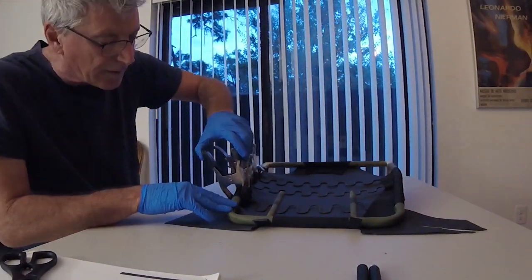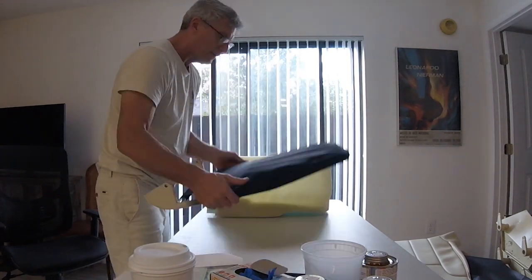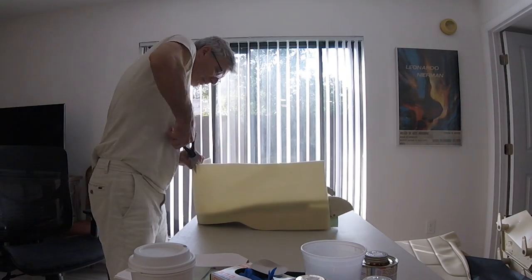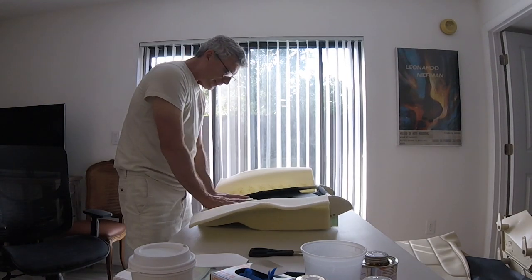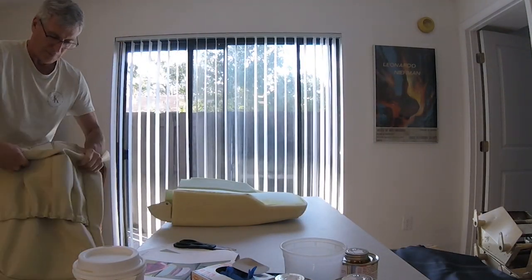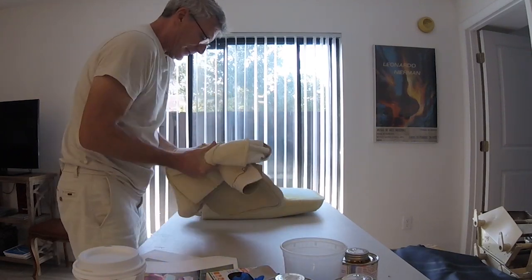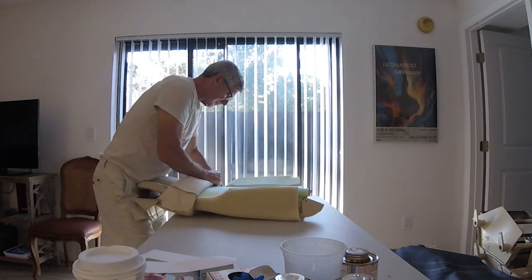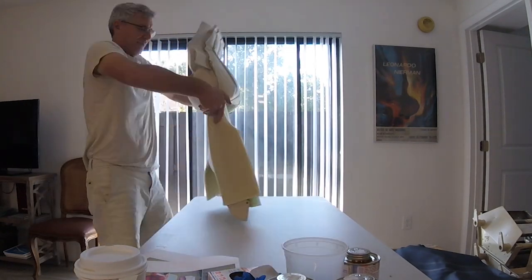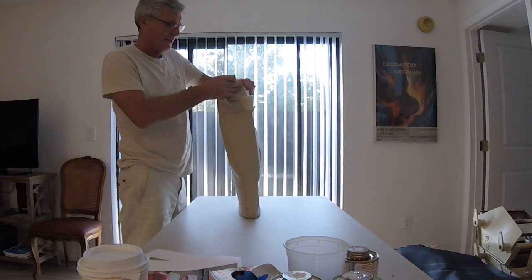Once the web backing is on and dried, all you do is bring out the foam, lay it over the backing, and slightly glue it in place. You don't want to use a lot of glue here because it's going to be shifting and changing. Then the fun part of sliding on that new leather begins — this is a really, really tight fit, and you want to make sure you do this right because you don't want any lumps in your seats. Once you kind of roll up the back, it actually rolls right on, then you have to do a little stuffing and fluffing and kind of muscle it around.